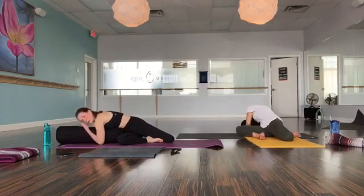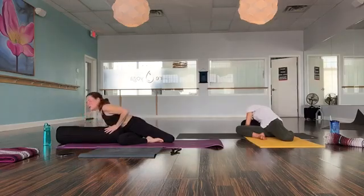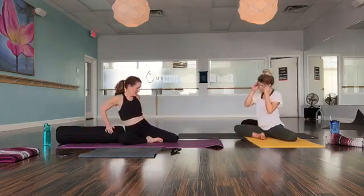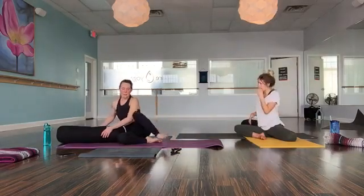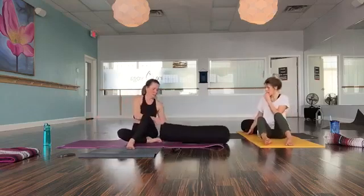Let's take 5 more breaths wherever you're at. If you have a lot of time this afternoon and you want to stay in that pose, it is amazing for the psoas and the low lumbar, just a beautiful stretch. So if you want to switch sides, you can keep your bolster as it is. I'm just going to switch so that you can see what I'm doing.